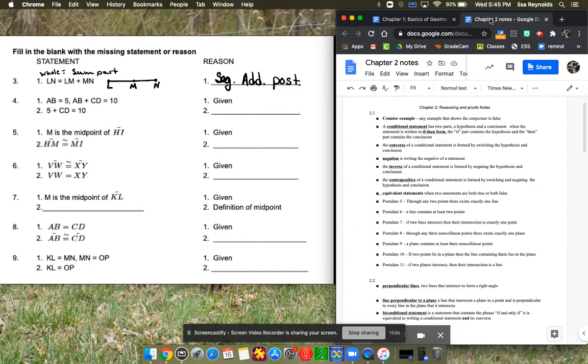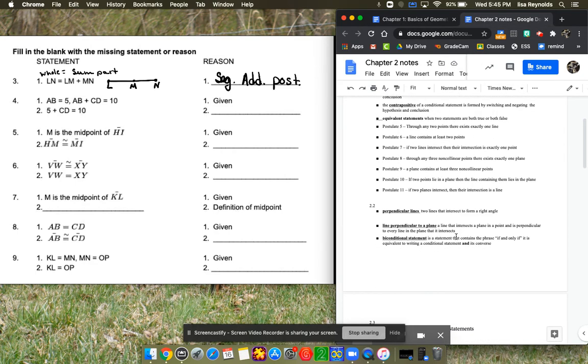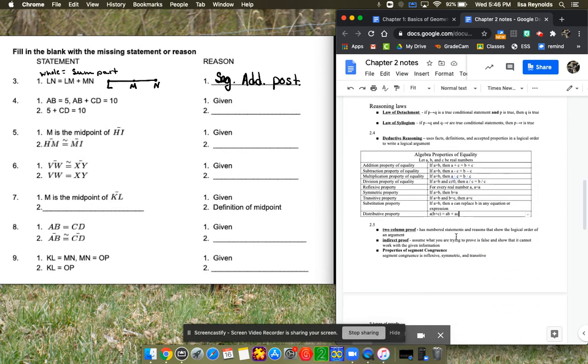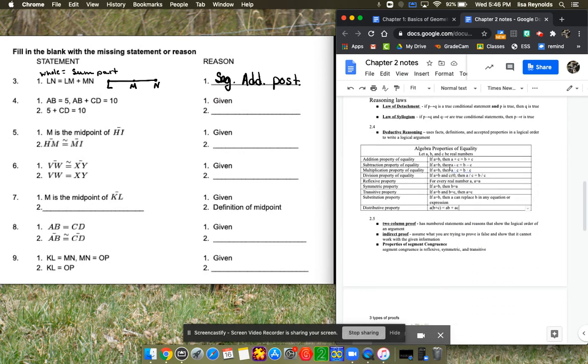When we look back at chapter 2, this seems to be like we're working with an algebra calculation. And so we have this whole list of algebra properties. So here's one that says, if I have two items that are equal, then I can add the same thing to both pieces. But when I look, here are my two items that are equal, but I did not add the same thing to both of them, so it's not the addition property.